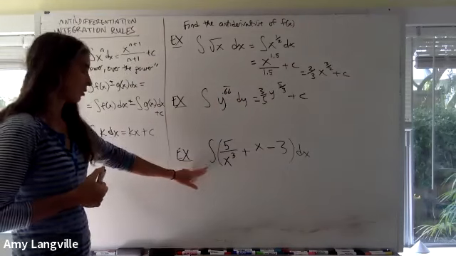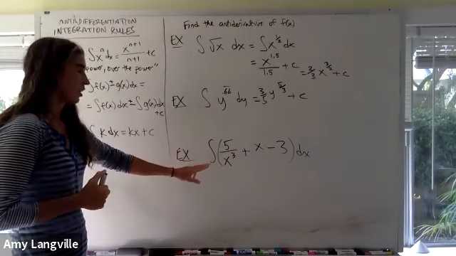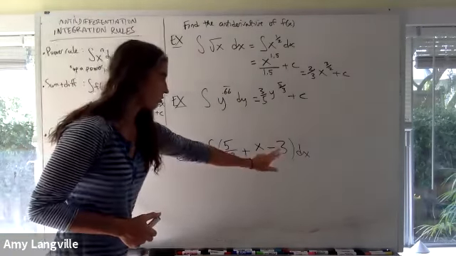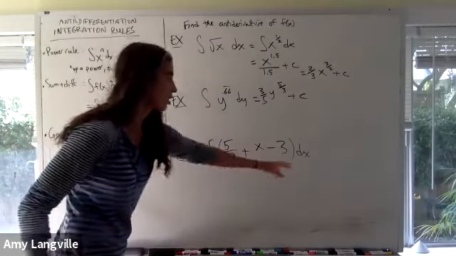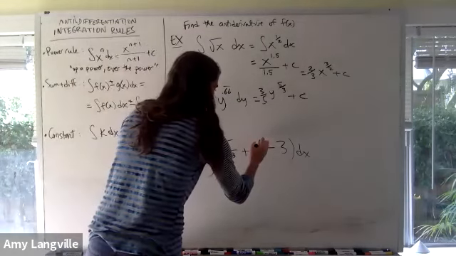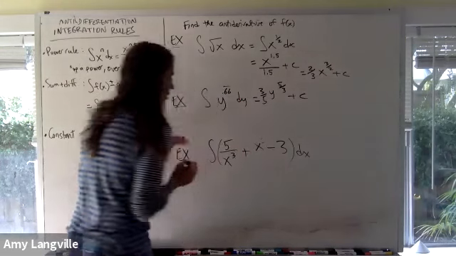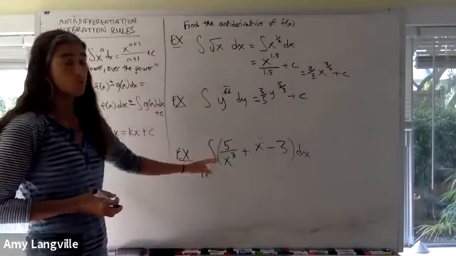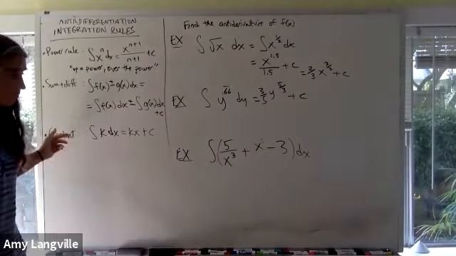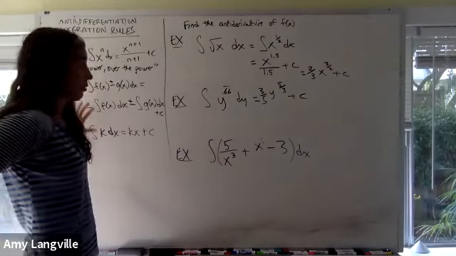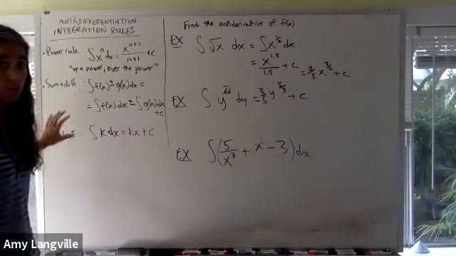Okay, and then the last one here on the board, we want to integrate this. We see we're going to use the sum and the difference rule. We see we'll use the constant rule. We know this is x to the invisible 1, so we can do a power rule on that one. It's this first one that we don't have a rule that has a fraction, and it has to be that we can massage this to fit one of these rules.